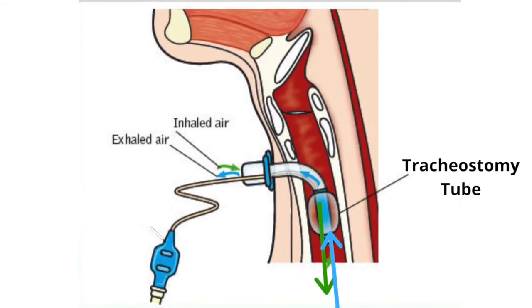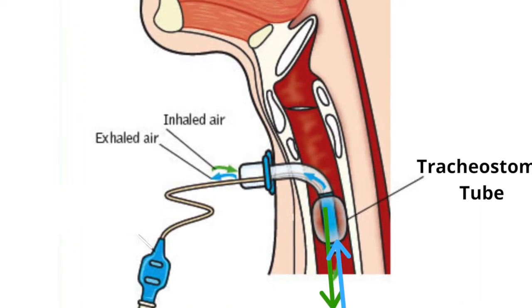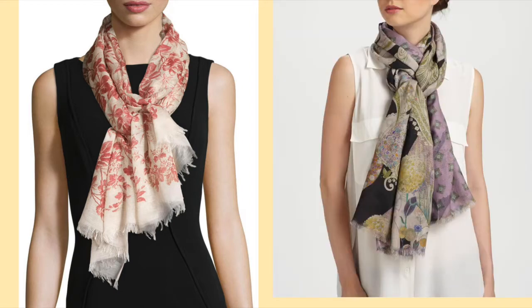During the winter, my neck frequently gets cold. Having a tracheostomy means the frigid winter air enters straight into my lungs and does not get warmed up by my nose and mouth. A friend of mine gave me a scarf for a gift, and I thought this was a wonderful accessory. It can be used to add style to an outfit, or it can be tied more tightly to provide protection from winter weather.